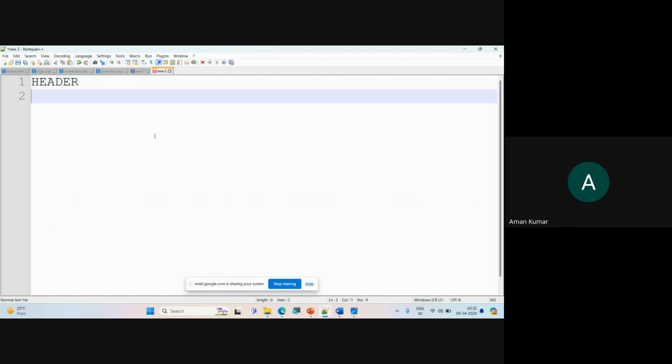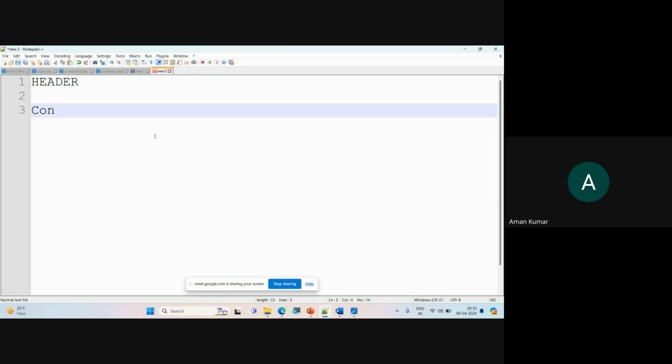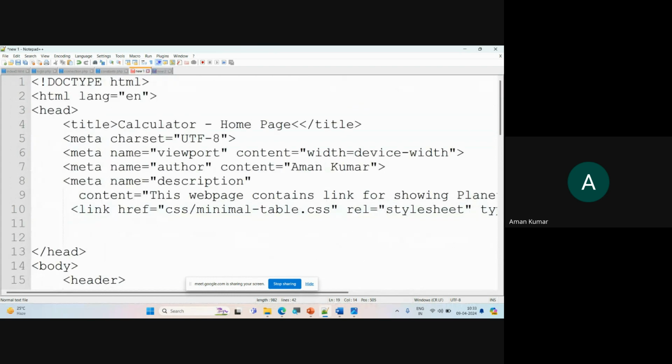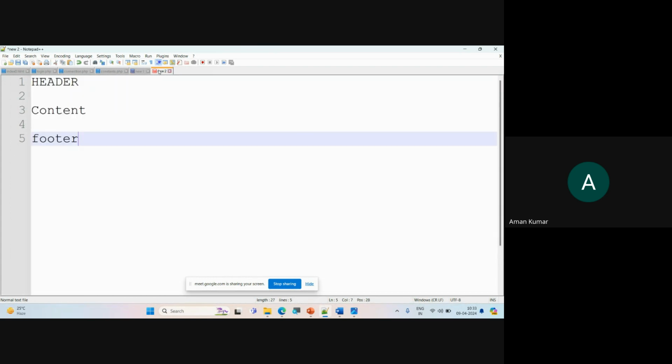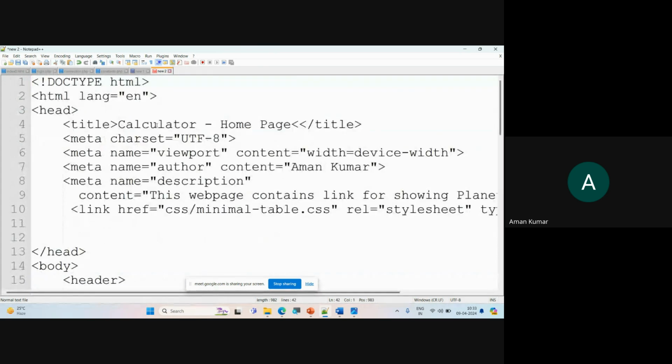The first portion will be the header, in between there should be the content, and the last portion should be the footer. We will use this kind of structure, like what we are doing right now, calculating.